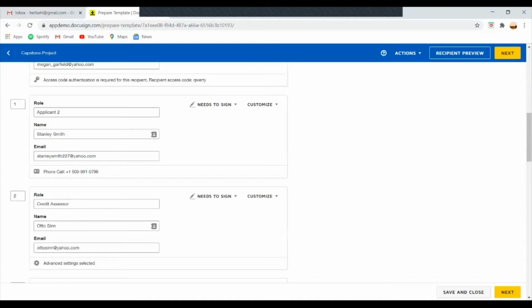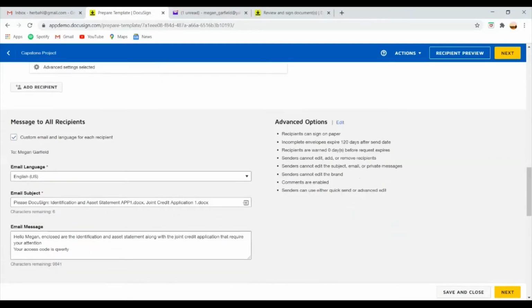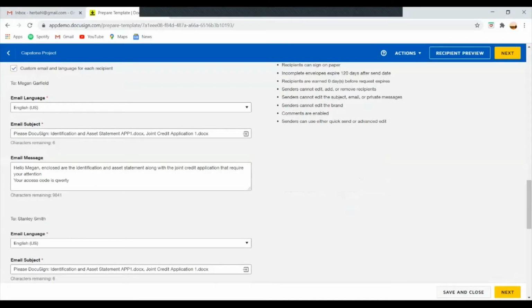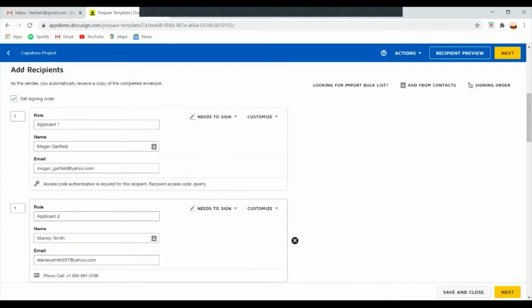Finally, our 4th individual would be our representative from the legal department. They would receive a copy. They do not need to sign, but they would still be getting a copy to go through to make sure the other 3 people have signed, as far as having that for the Close Enough Accounting's business records. Further down here, you can see the email subject, and the email message can be customized. I'll go into a little more depth here as far as individuals are concerned.